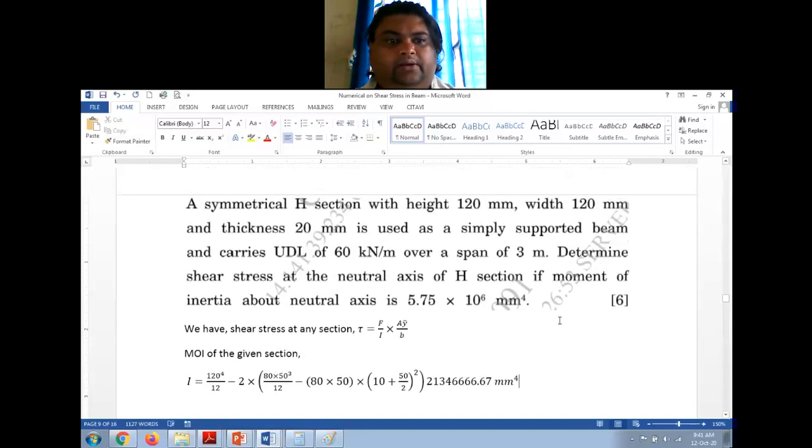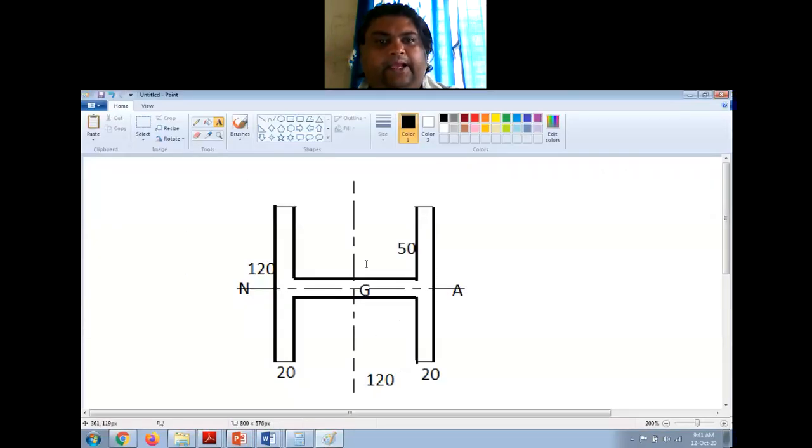Now I'm considering a section from the upper fiber anywhere here, right? But above this intersection of flange and the web. Vertical section is always called as web, and horizontal is called as flange. So this is the flange. The intersection is at this point. So I'm taking somewhere in between this.